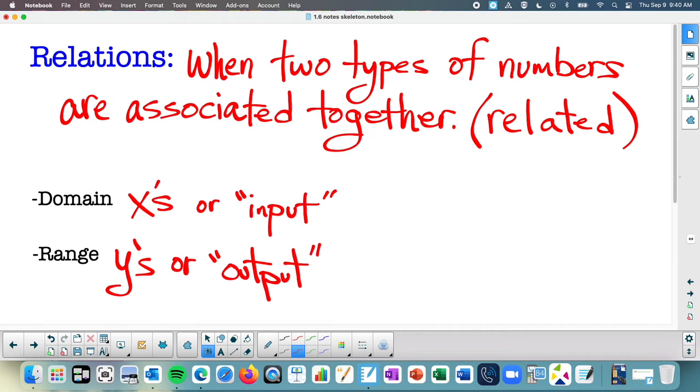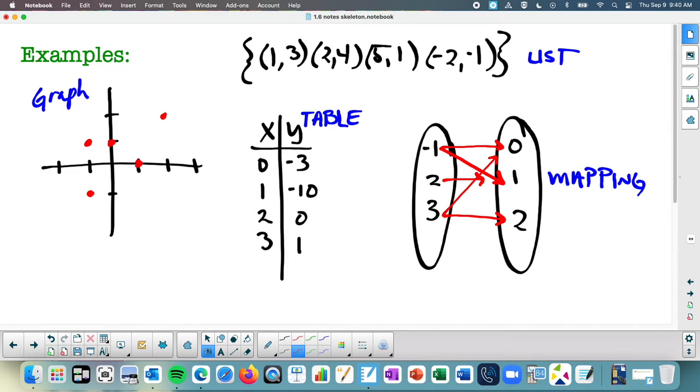Does anybody want me to leave this up there any longer? Okay. So I put some different examples of relations up there. Now that I'm looking at it from over here, it definitely looks like UST, but that's his list. So we've got the University of St. Thomas represented up there.